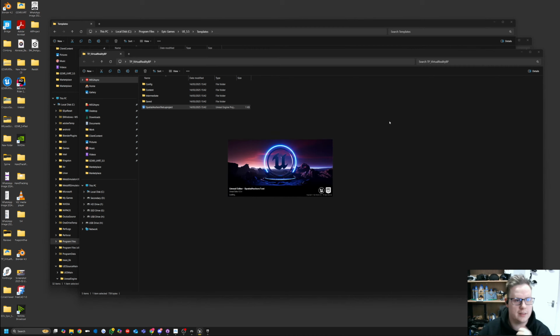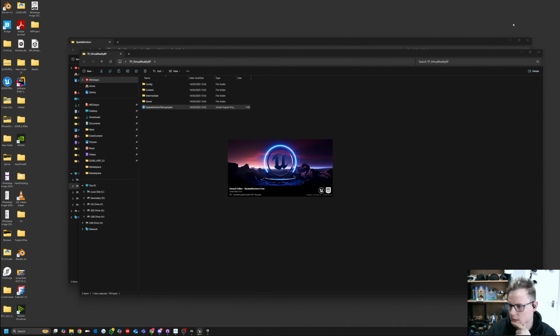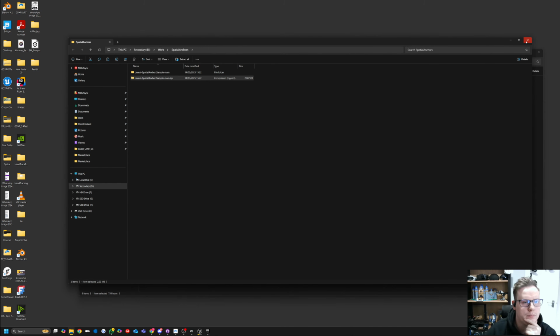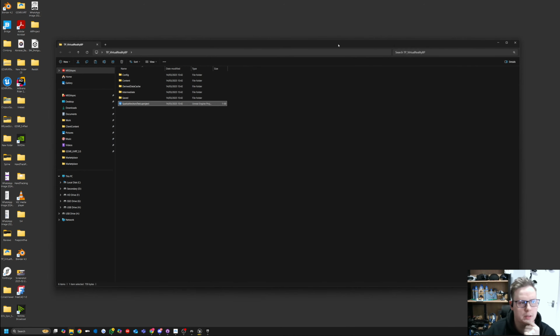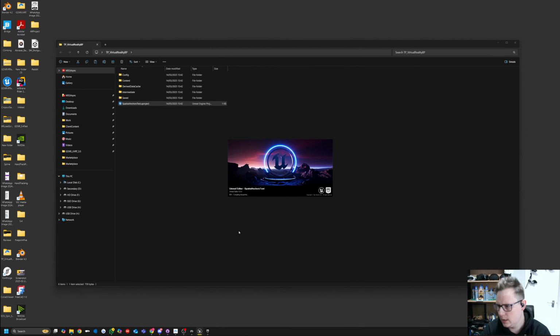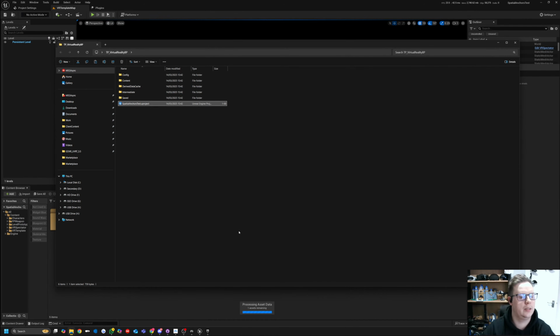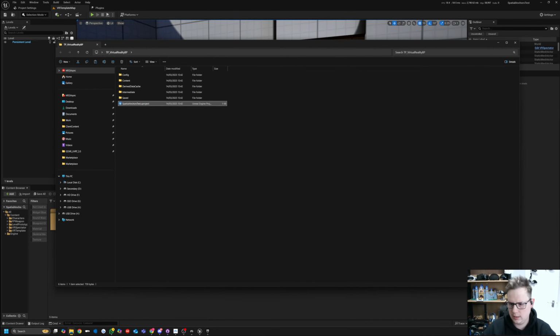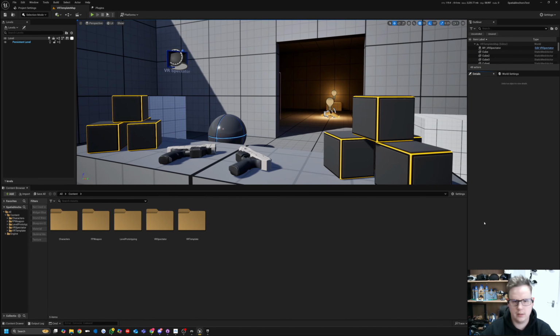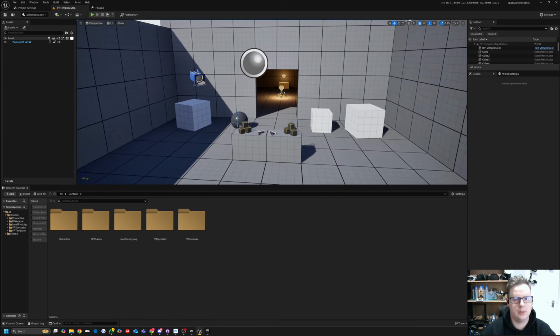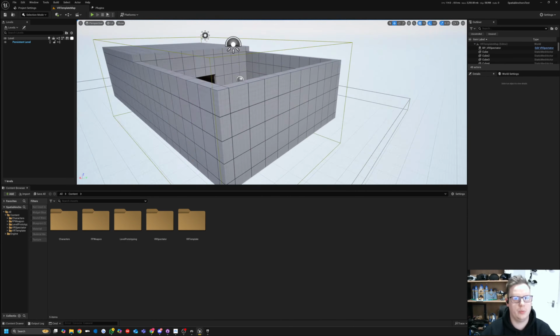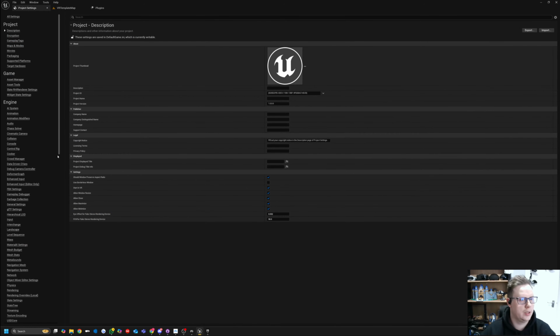See if this works. A bit more manual than going through the Epic Launcher. Cool. Cool. So we need to set this up with pass-through.